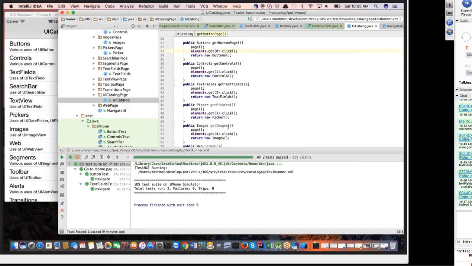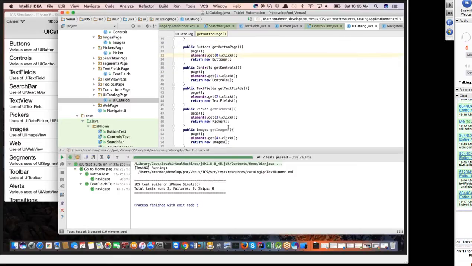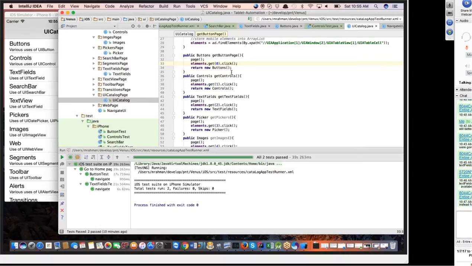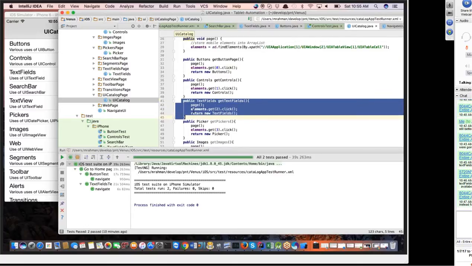We didn't build that search. So button controls, text. We didn't click on that. Oh. So how can we expect 0, 1, 2? How did it work then? Get controls.